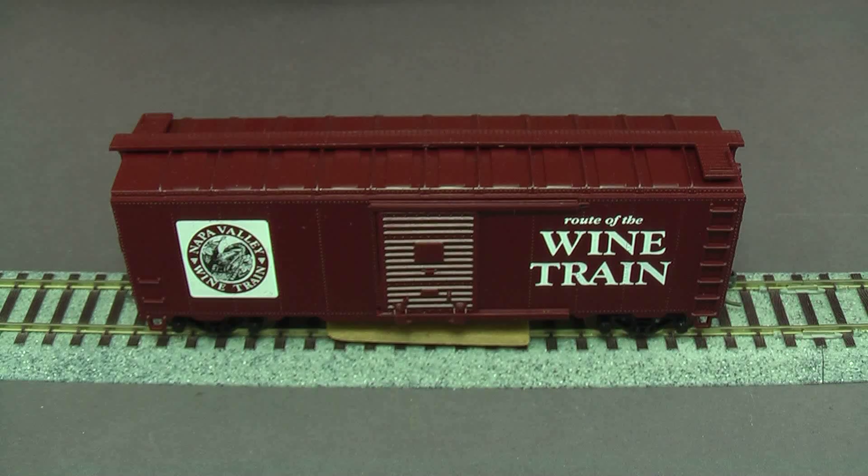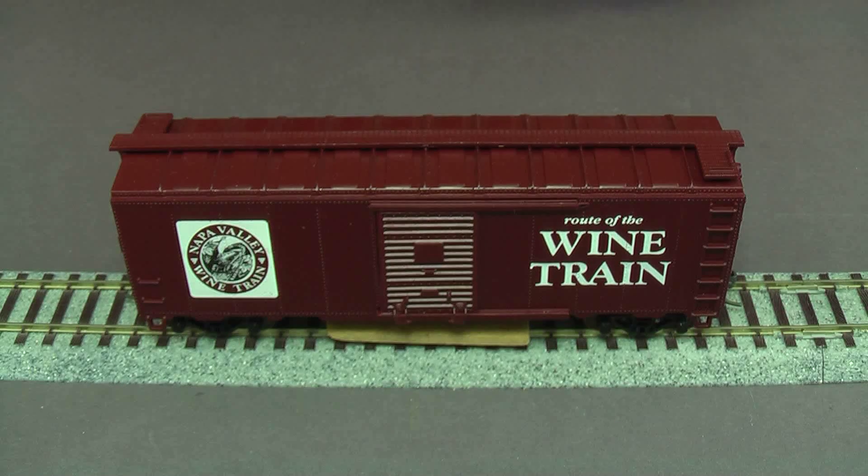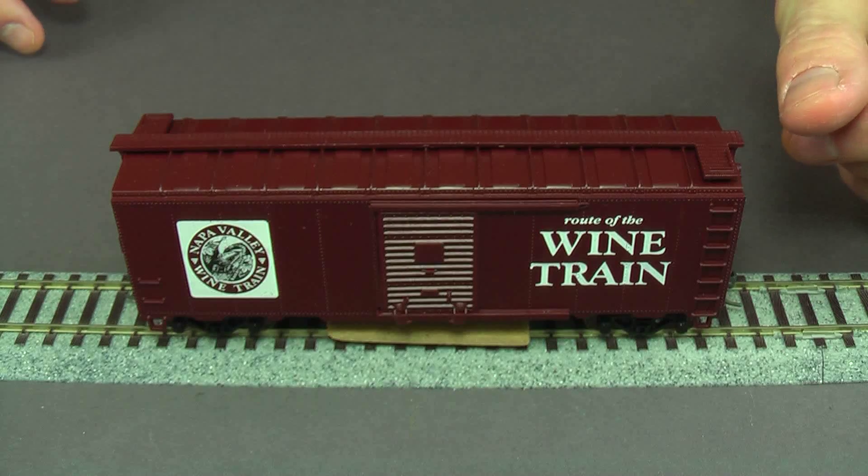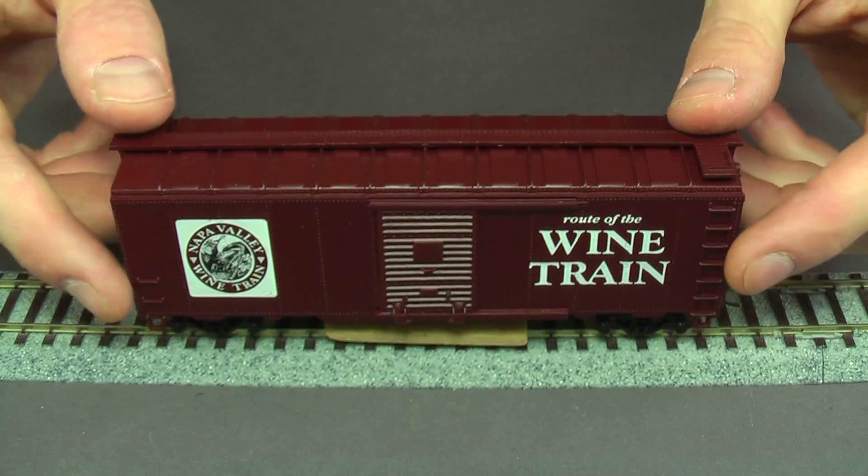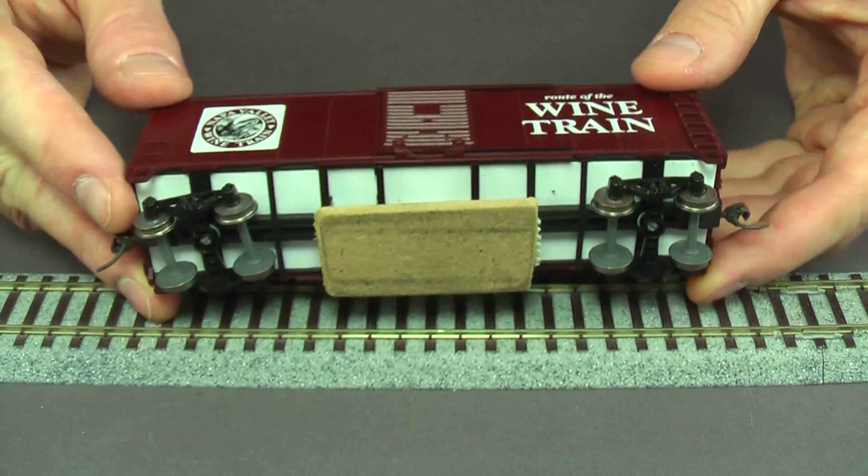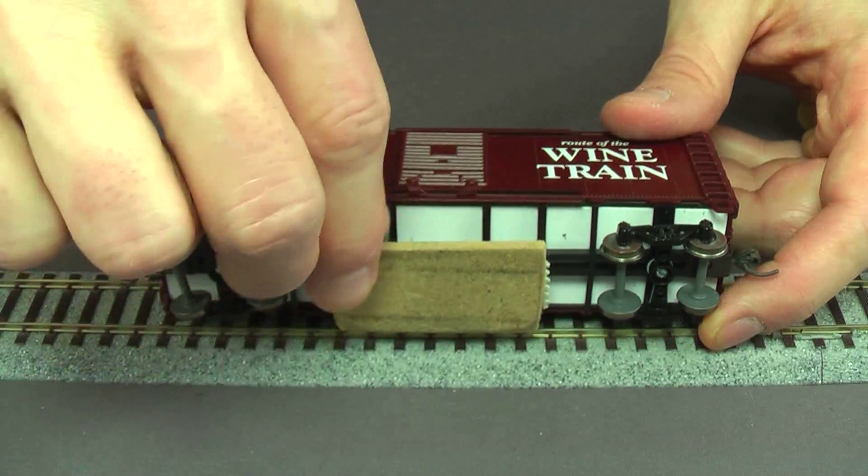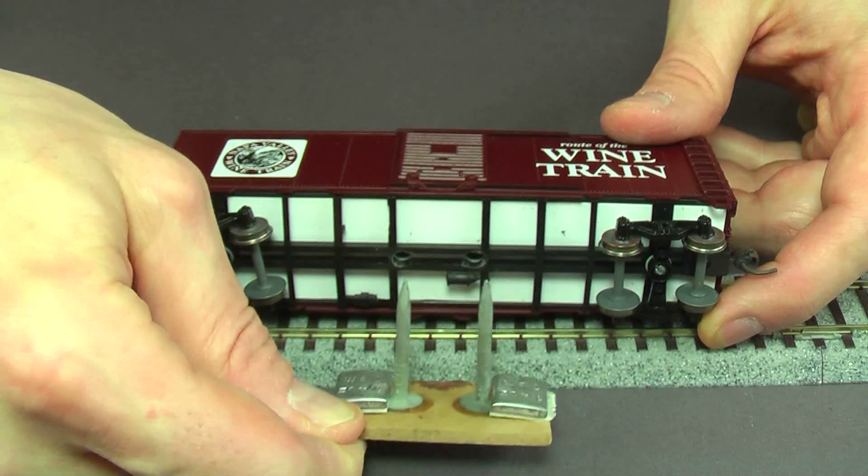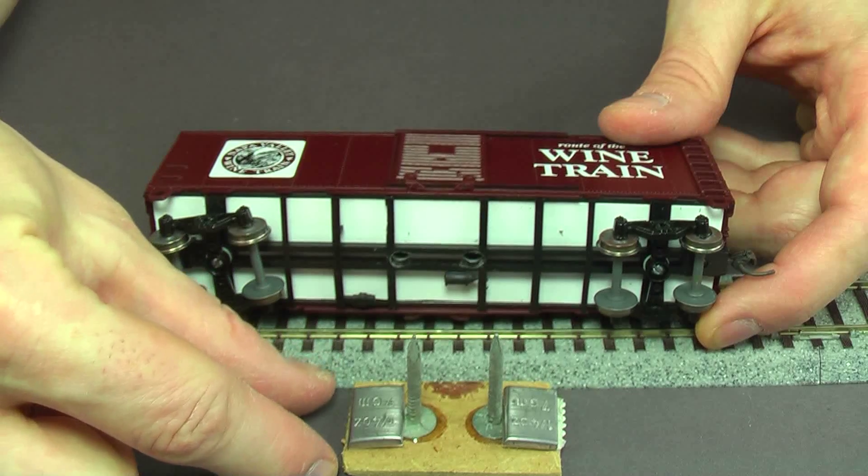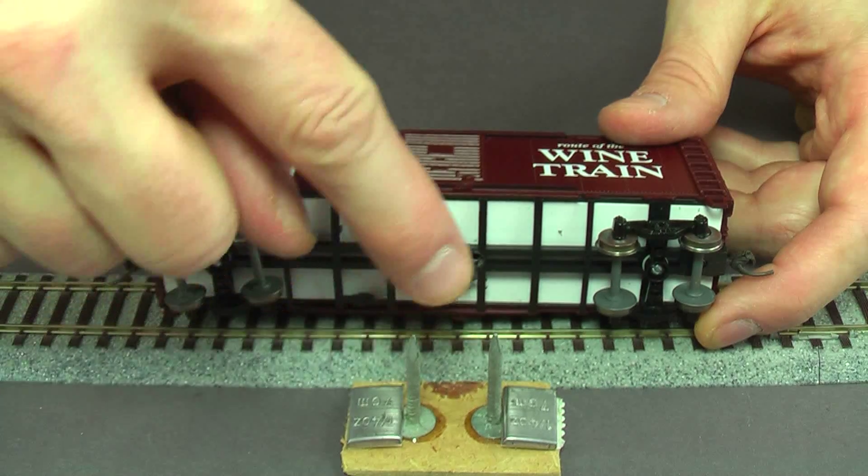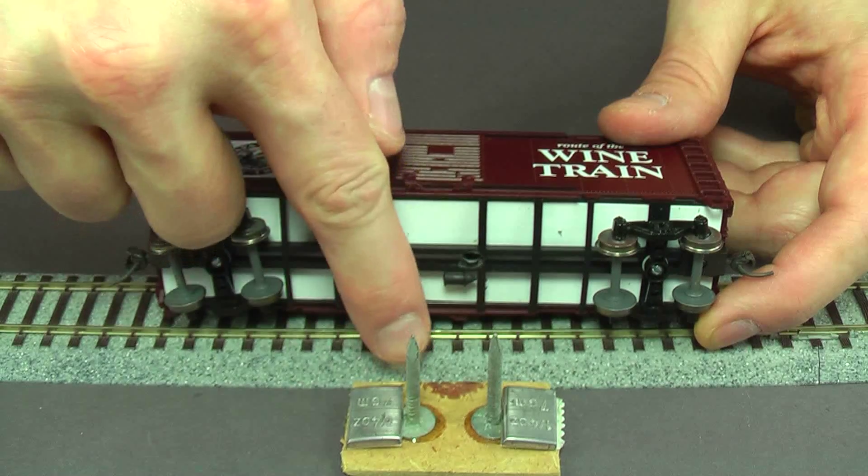Don't you need to add weight to these things so that it gets pressure? Yeah, actually, we can show that here. I'll turn it over. This is nothing more than a little piece of masonite that I cut that's just a little bit wider than the track. Obviously, there's a couple of nails which I just epoxied to the masonite, and I use nails with a fairly big head. I think these are roofing nails or something.